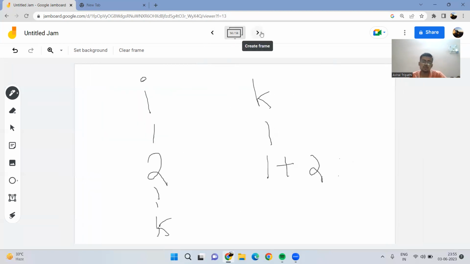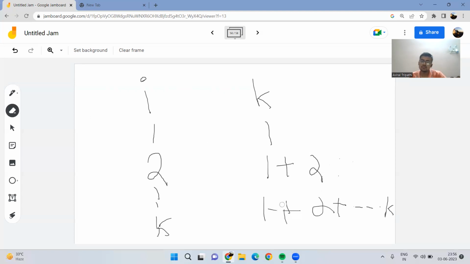So we are taking that it will run for k times. So in that assumption, when the loop is on the kth iteration, then the value of k will simply become 1 plus 2 plus till k.